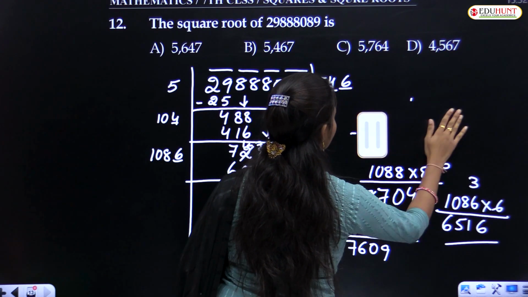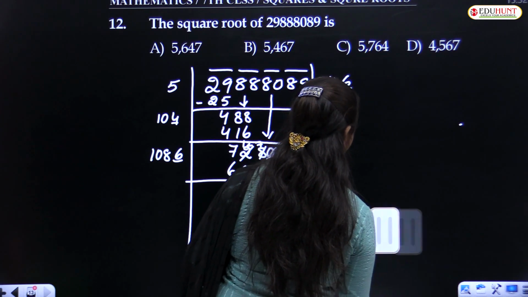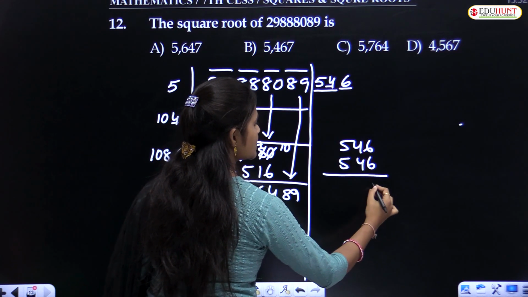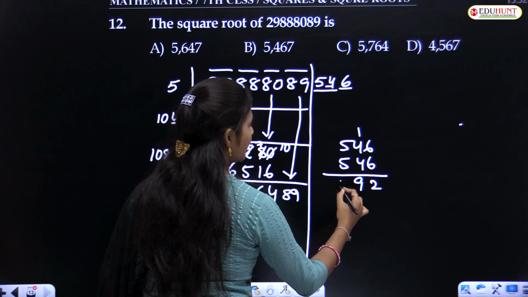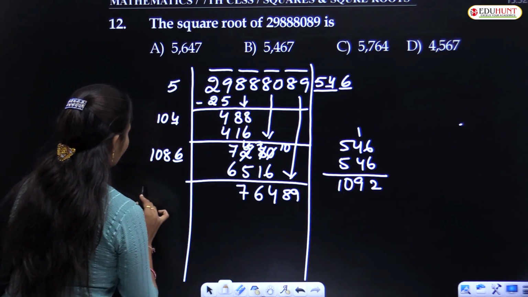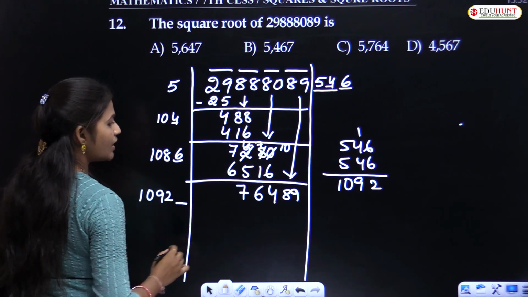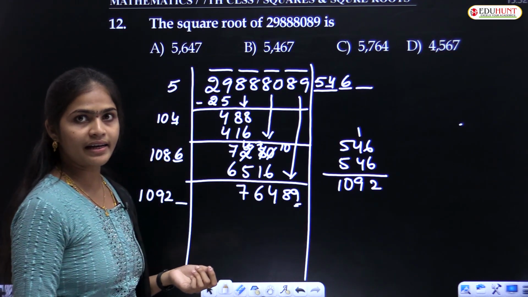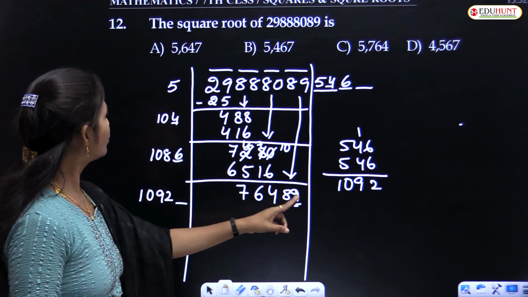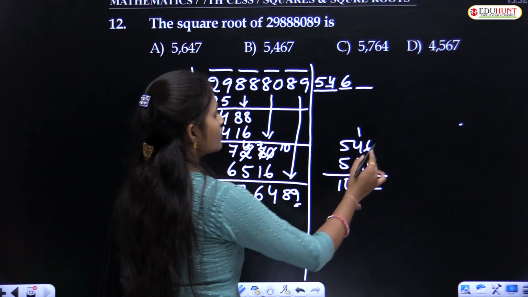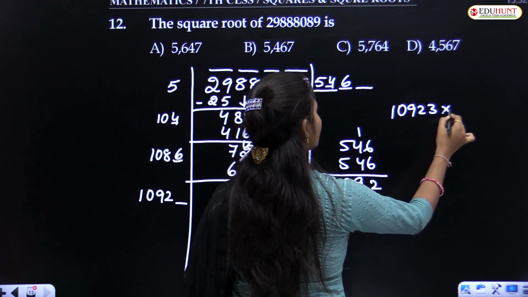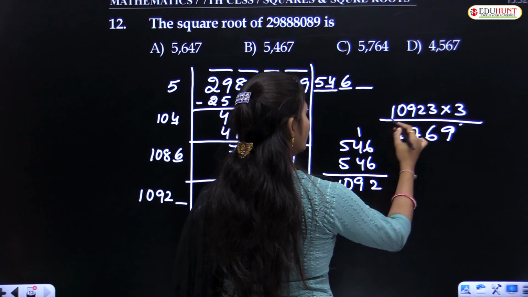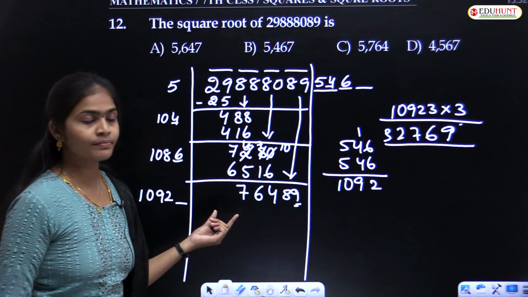Okay? Now the double of 546. Double of 546 is 6 plus 6 12, 4 plus 4 8 plus 1 9, and 0. So here 1092. Again here which number are we writing? The same number we have to write here, no? It is better to check the number ending with 9. So here two possibilities are there, so check those two possibilities. One is 3. So 1092, 3 into 3. Let's check: 3 3s is 9, 3 2s is 6, 3 9s is 27, 3 1s is 3. So that is too small.